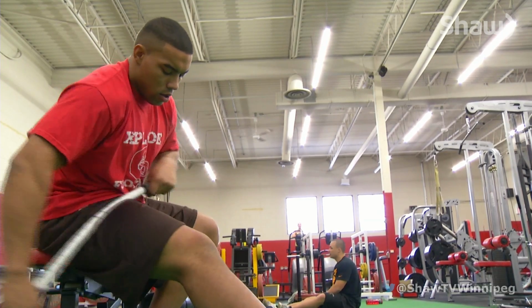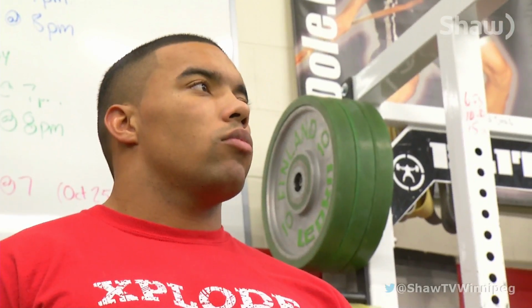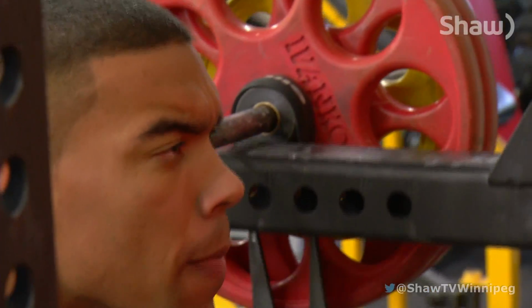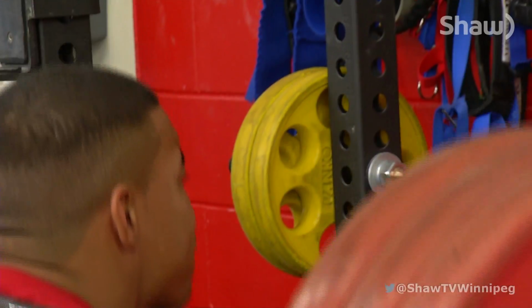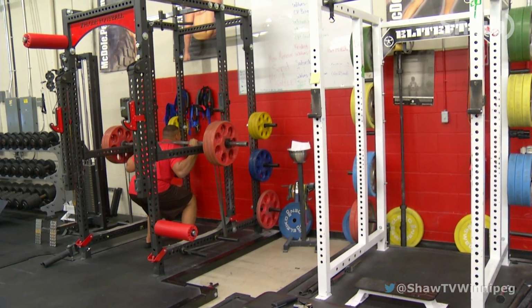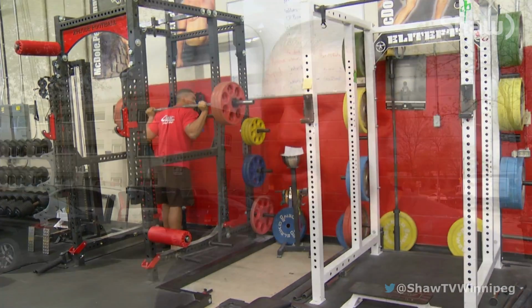Now, you talked a bit about squats, hamstrings, and I noticed the one machine that you had in there with Explode Football on it. That really is about working the legs, isn't it? That rack does everything. I wish we had 10 of those in there. You can squat 2 guys at once in there. It's tall enough that you can press overhead in it. It's got a jammer, which is a classic football machine where you get down in the position and you pop your hips through and extend your arms. You can do chin-ups in it. It has band attachments, chain attachments. You can literally do everything in that thing, and it's why we got the Explode Football branded on it, because it's our flagship program, and it's kind of giving it back to the kids.